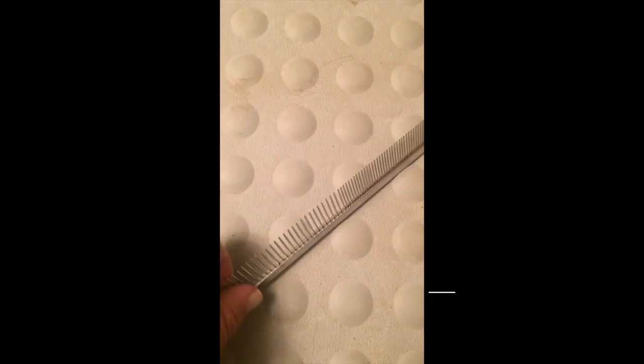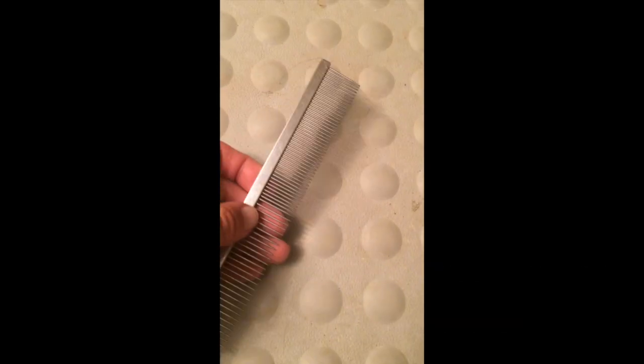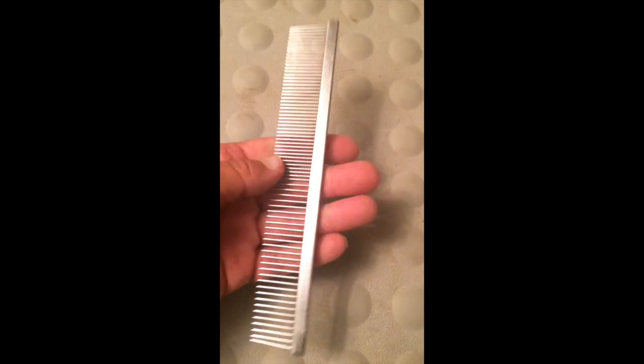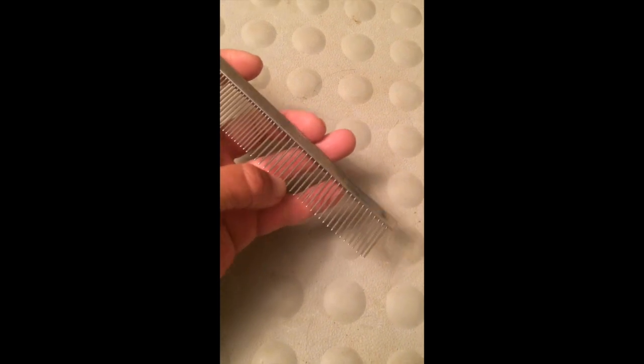And I like to have a straight comb. This is wider on one side and closer together on the other. And it's a pretty inexpensive comb. And the tines are about an inch long, maybe an inch and a quarter.